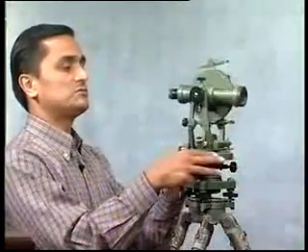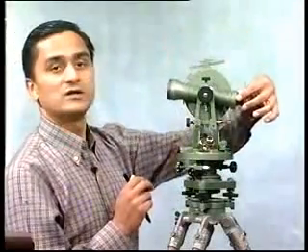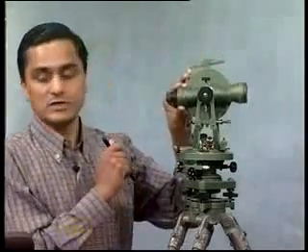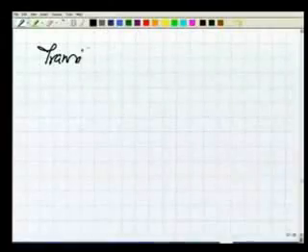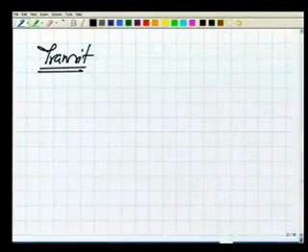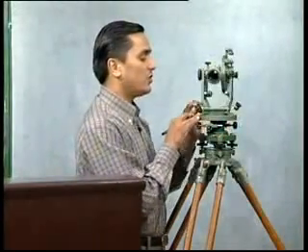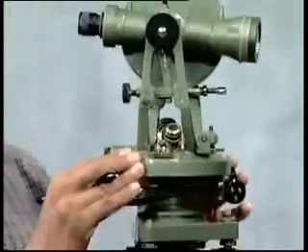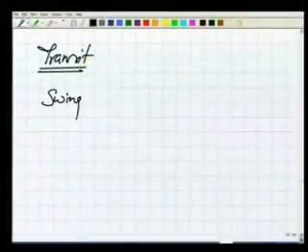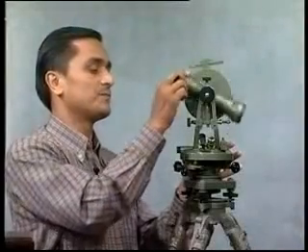One more thing about this theodolite, I can rotate this theodolite through 180 degrees. As you can see here, I can rotate it. This kind of theodolite which we can rotate is called a transit theodolite, and this procedure is also called transiting the theodolite. So we are transiting the theodolite. In addition, if I am rotating my theodolite in the horizontal circle like this, it is called swinging. Swinging in horizontal and transiting in vertical.